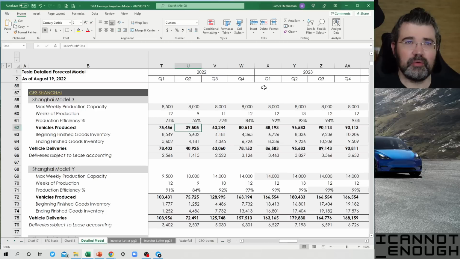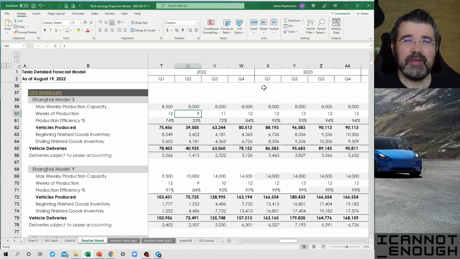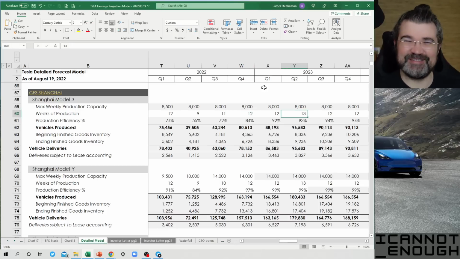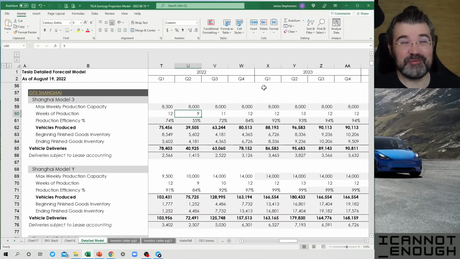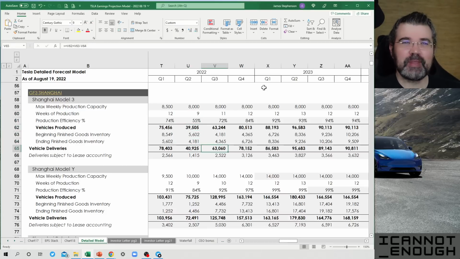So they had a low quarter in Q2 with all the lockdowns and the limited capacity once they reopened. And they also had some downtime. So you see here for the first time, that's not 13 weeks, that's 11 weeks. That's not 13 weeks, that's 9 weeks. And then for 3 out of 4 quarters in Shanghai, I only expect 12 weeks of production anyway due to local holidays. So in Q2, you're supposed to get full production. And that's going to end up being the lowest production quarter in 2022 due to the lockdowns, unfortunately.